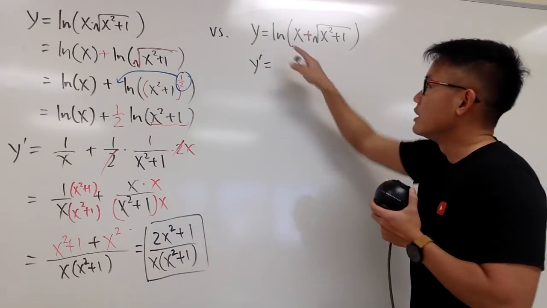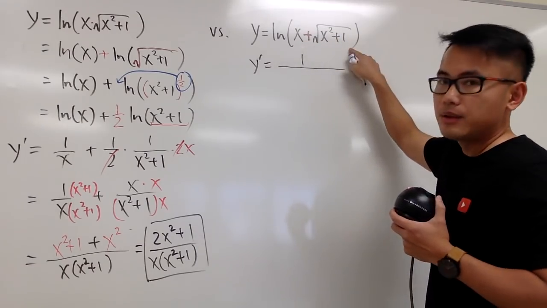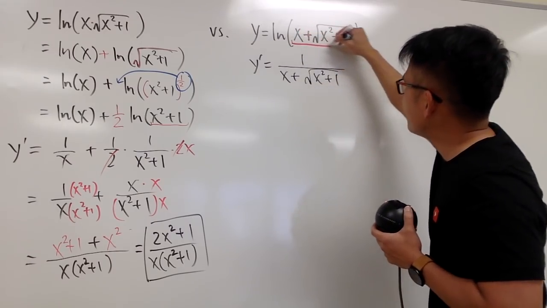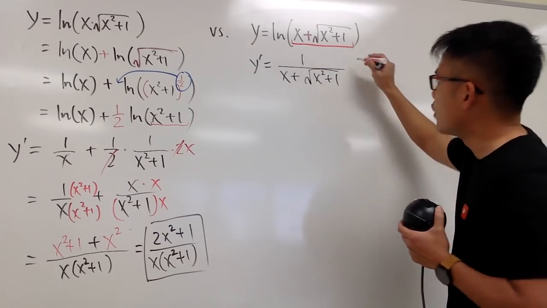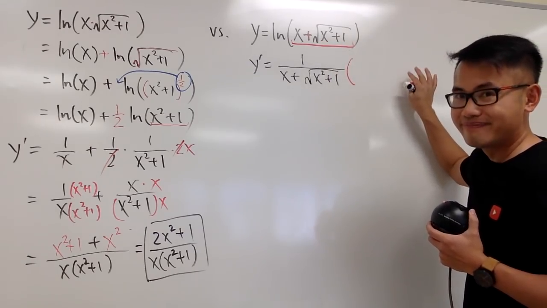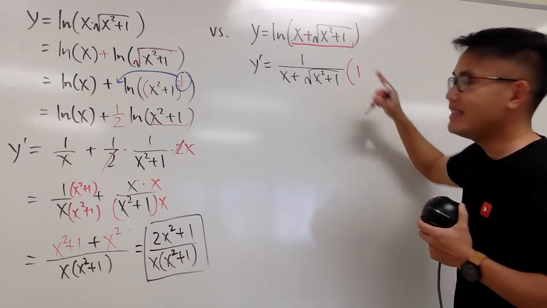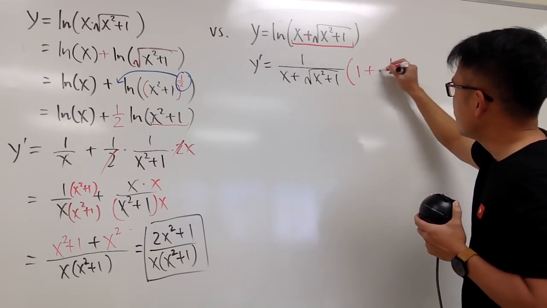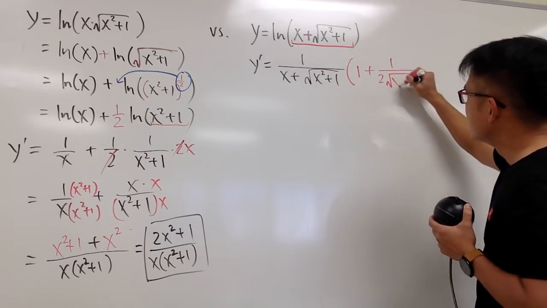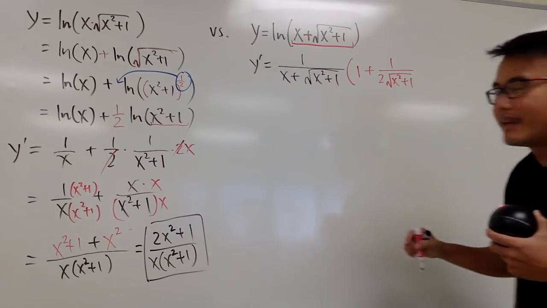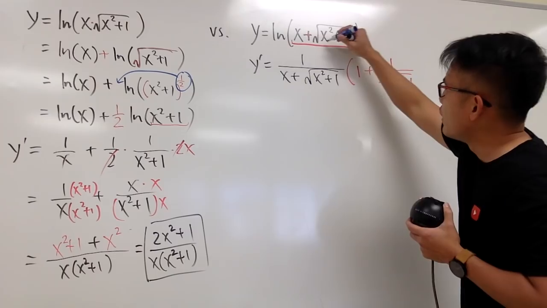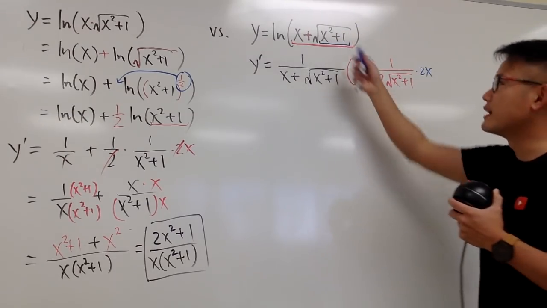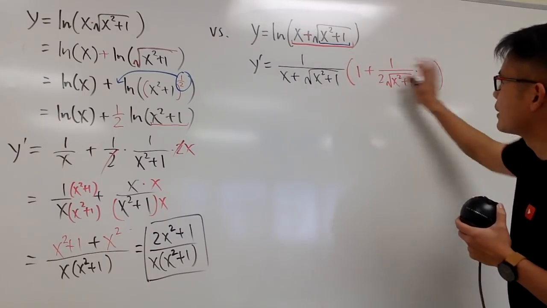y' for the derivative. Differentiating ln, it's going to be first 1 over the inside, which is x plus square root of x squared plus 1. But the chain rule says we have to multiply by the derivative of the inside. This has two terms, so be sure you open the parentheses first. The derivative of x is just 1. And then we add it with the derivative of the square root of something: that's 1 over 2 times the square root of the inside, so 1 over 2 square root of x squared plus 1. And notice that x squared plus 1 inside the square root also needs the chain rule — we multiply by the derivative of that, which is 2x. Derivative of x squared plus 1 is 2x.